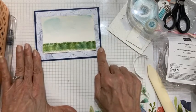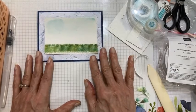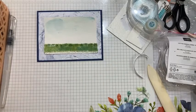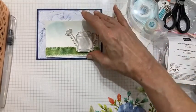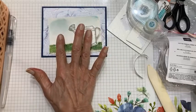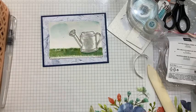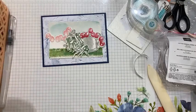I started to put it on white or on smoky slate, on Balmy Blue, on Misty Moonlight, and I settled on Night of Navy because I wanted it to be really, really dark because I wanted that high contrast. Now, I've already stamped and cut out my watering can. This is just Smoky Slate. Now, I have done everything on the Shimmery white because, again, this is not a true white. It's an eggshell. So if you stamp and cut these on white, to me, they look like they don't quite fit. Now, I've done several pieces here, but we're going to add some more color. We're not done adding color yet.